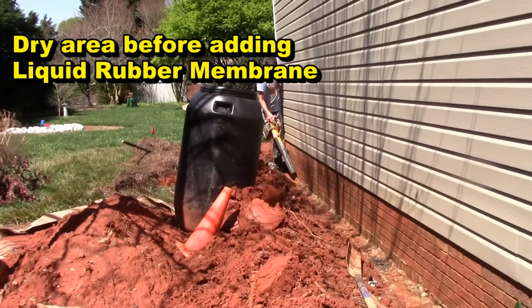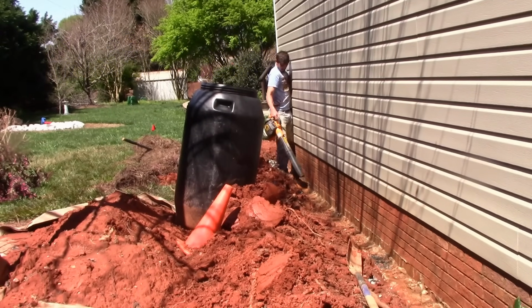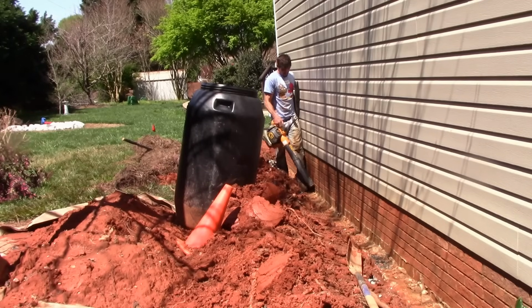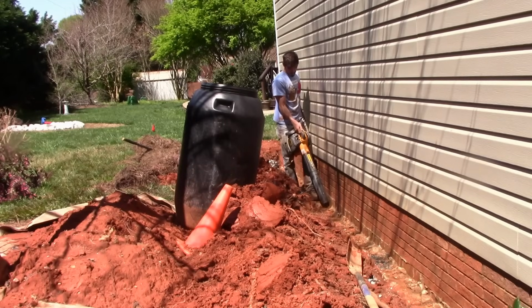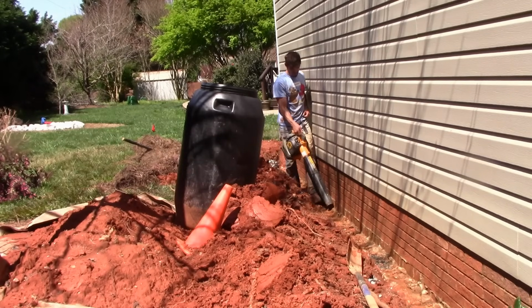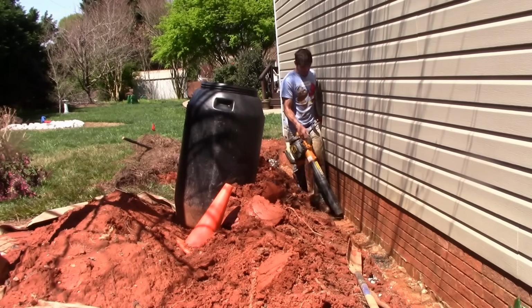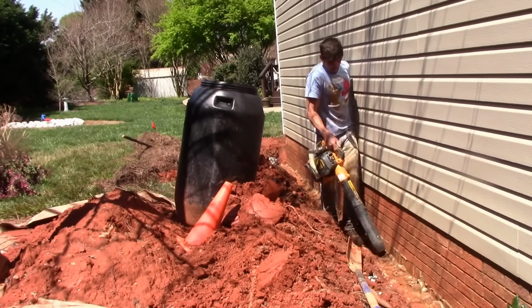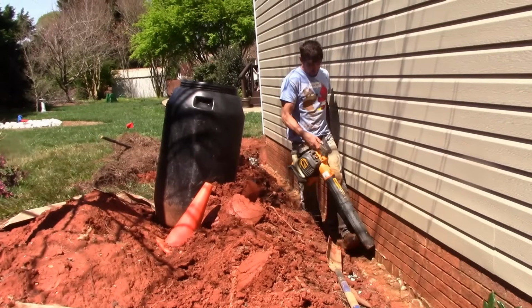After we've washed off the area, the wall and the footer, we like to take our blower and just come back in there and blow everything dry. It just helps speed up the process, but it also helps remove any other dirt and mud particles that may be lodged in that area. Always try to remember, you want that area to be just as clean as it can be, especially down at the seam where the foundation wall meets the footer.